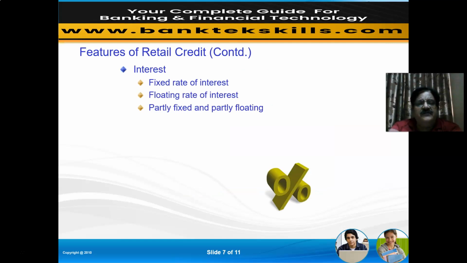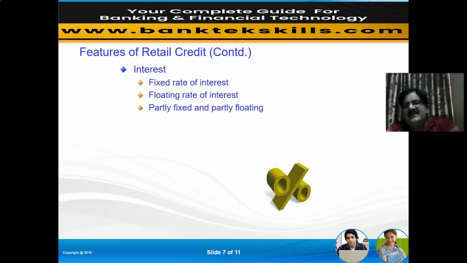Now there are three types of interest rate. One is fixed rate, that is generally connected with whatever the MCLR is on the date of advance, right? Plus adding the NIM to that MCLR. And then floating rate: as the MCLR changes, the rate of interest also changes accordingly. So in a home loan, the customer is given the option to either opt for a fixed rate of interest or a floating rate of interest, or a mix of both, partly fixed, partly floating.